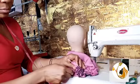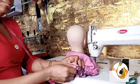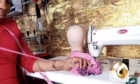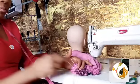So after pulling it together, I will just take it back to my table to add some little style to it. So just wash that part. Just wash. I don't have any other thing to explain, so just keep washing.